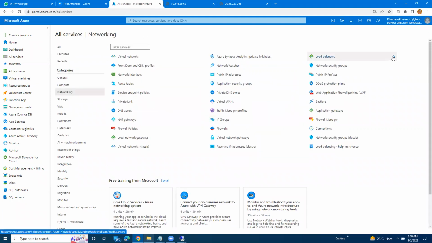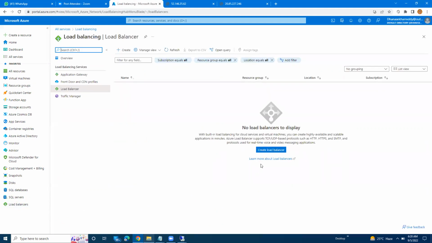Click on this star symbol. Yes, load balancer. Now read out what they have provided.